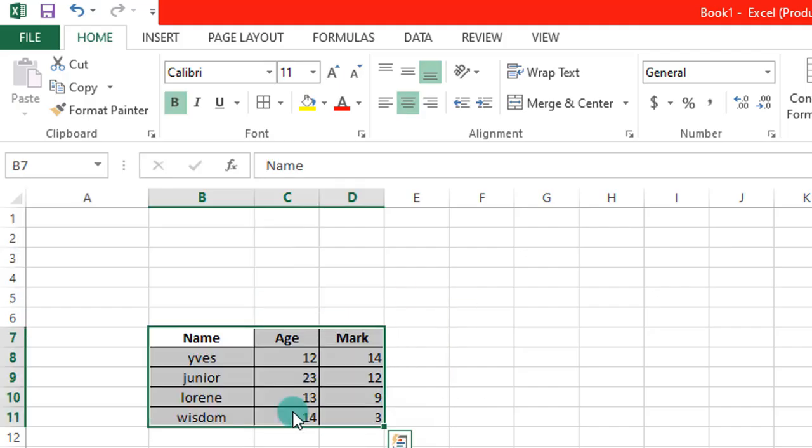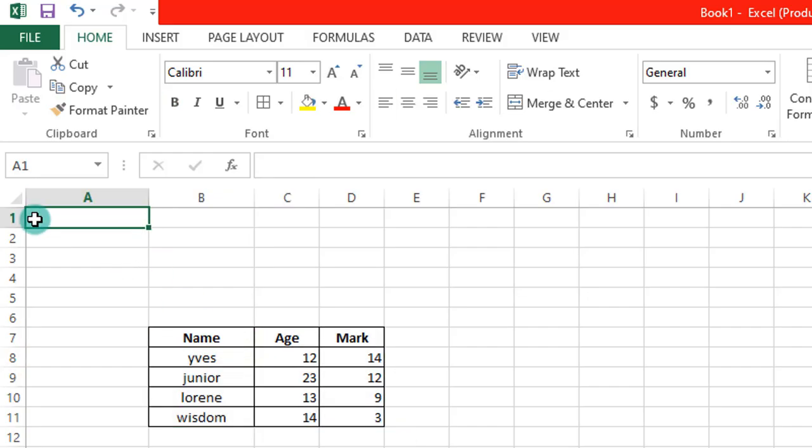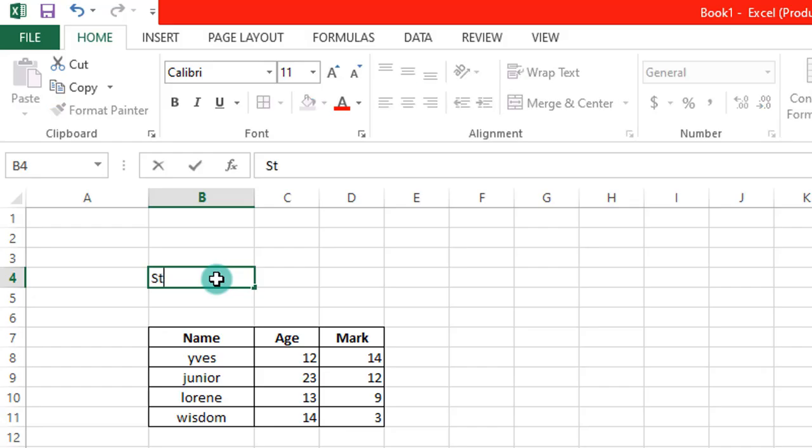Good. And when I put it here, look at something. Now name, remember that at this level name was at the cell A1, but now since I've moved, name is now at the cell what? The cell B7. Hope you are seeing that. Good. That's why I'm saying it's very important to always know the position of your different information. Now let us say I want to have a title here like student information.